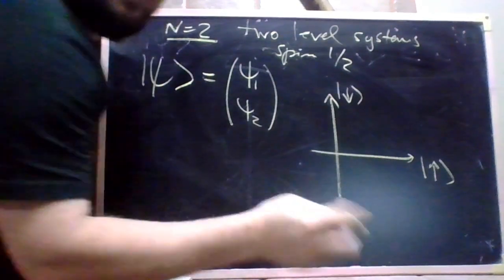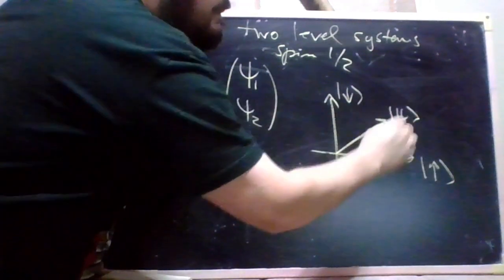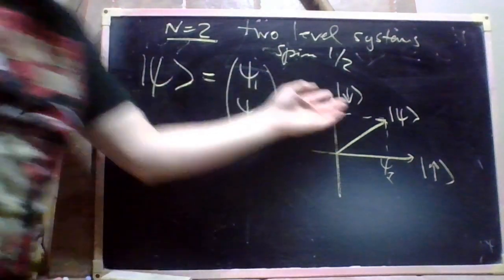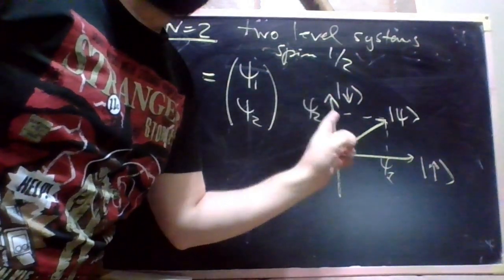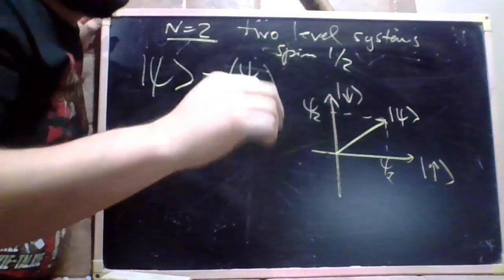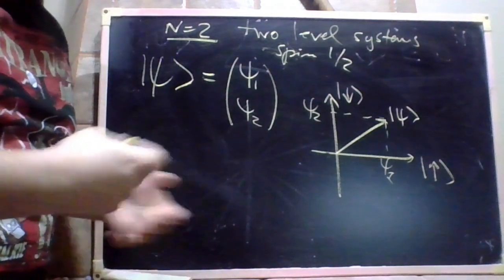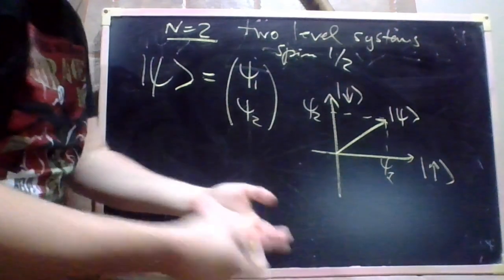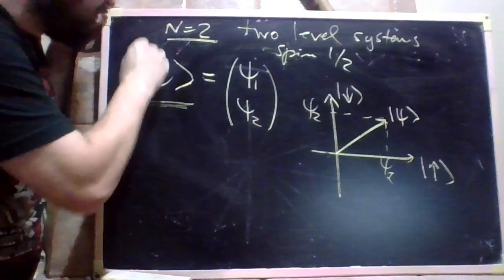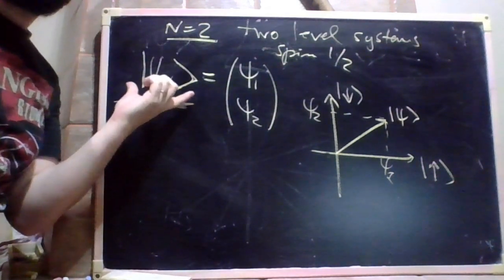And psi, you must remember that each component is a complex number, but pictorially you say psi is here. You have a complex number projected to this direction and a complex number in the other direction. They are orthogonal in the Hilbert space sense, but usually they are not needed to be orthogonal in real space, in the space of x, y, and z, and so on. So Hilbert space is the arena where the dynamics of physical systems evolve in time. And the system must be represented, we'll talk about a little more, by psi, a vector in the Hilbert space. The system is represented by this object, okay?